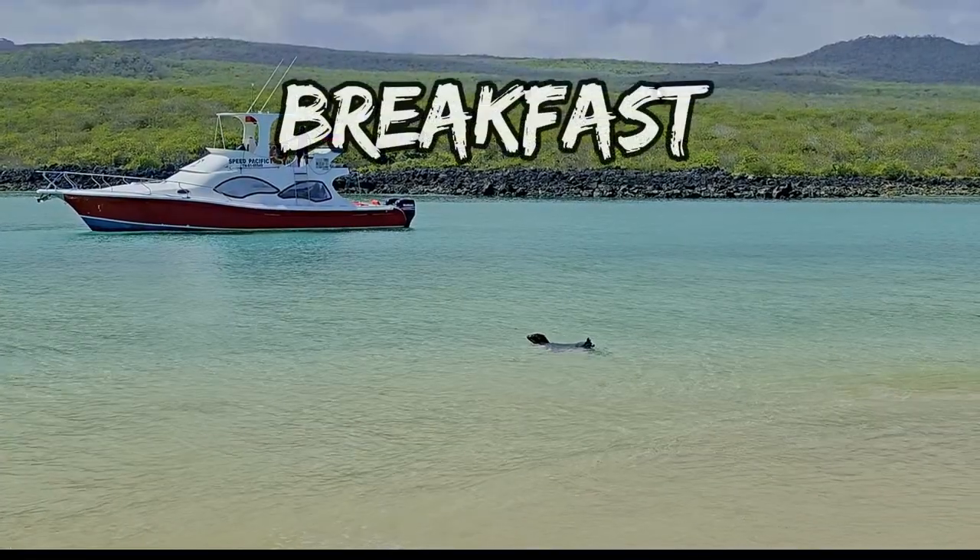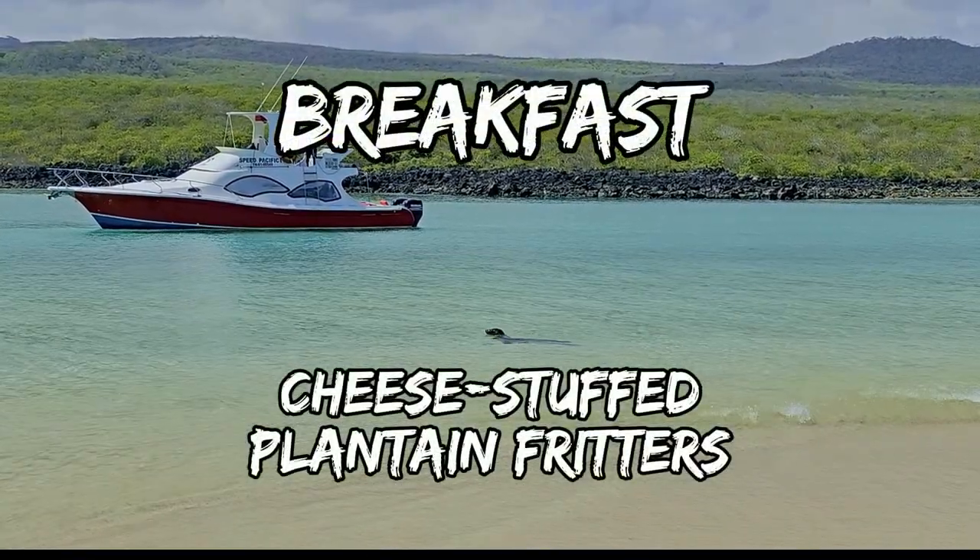And while they didn't let me take a turtle back, let me show you some new flavors to add to your arsenal. Your breakfast menu this morning is going to be cheese-stuffed plantain fritters with a mango hot sauce. There is a hot sauce that we encountered that was simply referred to as hot sauce — everyone made their own versions. Let me show you how I make mine.